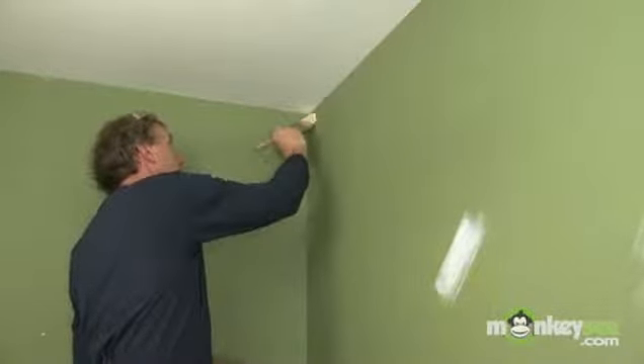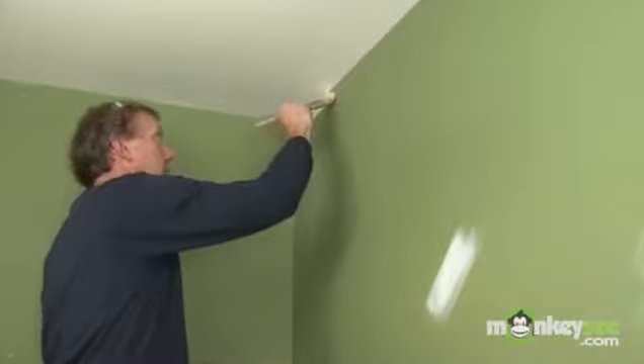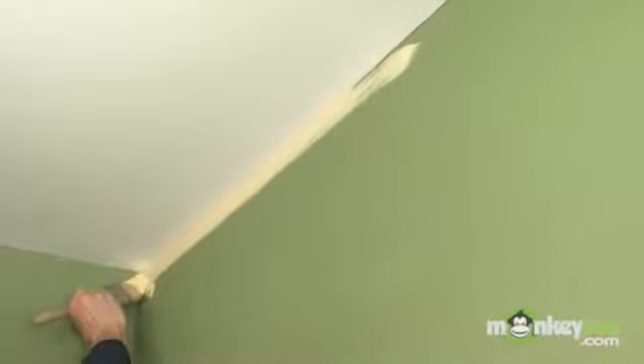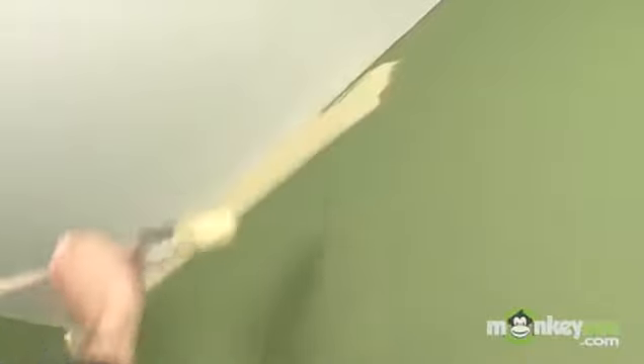Let's take it to the wall. I'm going to start at the ceiling line and brush along the ceiling. If you just hold your arms steady and move your body, that's a big help. It's also very helpful to get your body up where you can see clearly. You probably won't get a perfect line on the first pass, so I'm just going to take a second pass here to kind of broaden my painted line. You can see at the bottom of my brush it's kind of feathering off, making a gradual transition between the new paint and the old, which will help when we come to roll up to this painted line.